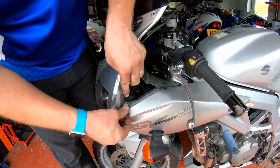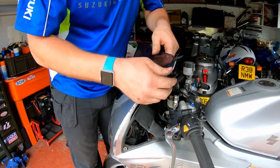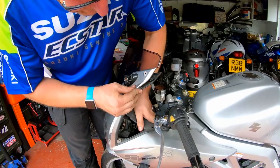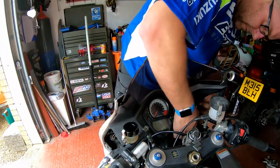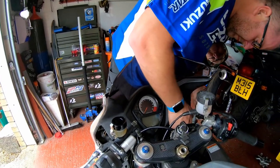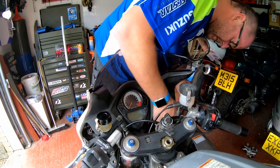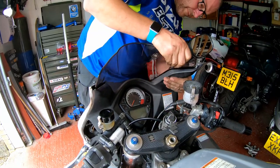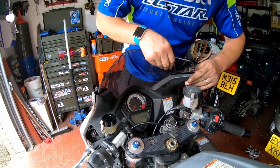That tab goes on the inside, and then there's a few tabs all the way around. I've got to line up in order to get it back in its correct place on both sides. Fiddly, but we'll get there. Okay, now then, that's gonna line up with that.